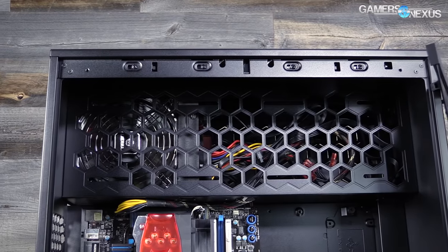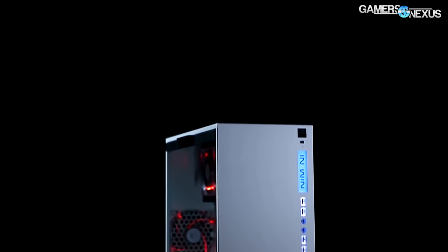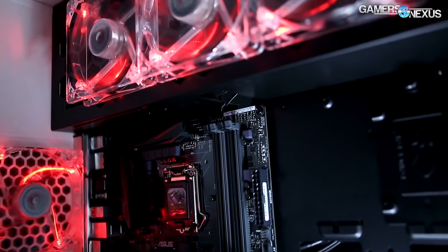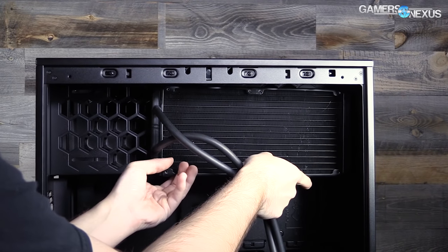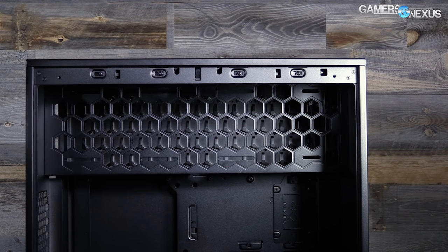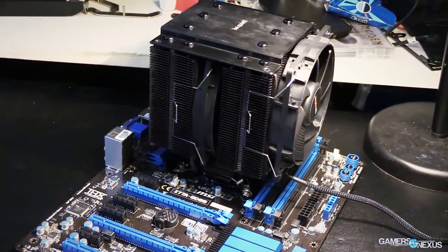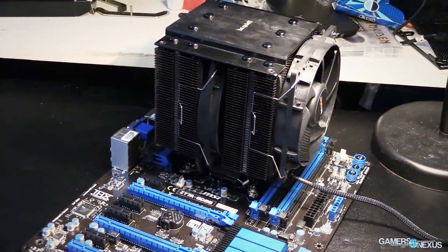The fans pump heat into the power supply shelf, and the PSU handles dissipation out the back of the case. For almost all power supplies, this should not substantially increase heat within the unit — the only exception would be mounting a 128mm radiator straight in front of the PSU attached to a very hot CPU or GPU, which we wouldn't recommend. It's clear the case was mostly built with radiators in mind, though top-mounted radiators are only supported in multiples of 120mm fans, even though the shelf could easily accommodate a 280mm radiator. CPU tower support maxes out at 160mm, which eliminates many higher-end units from Be Quiet, Noctua, and others.